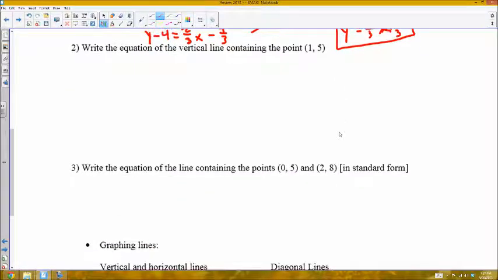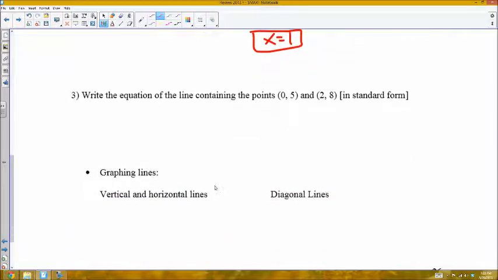Write the equation of a vertical line through the point 1, 5. Well, if it's vertical, that means straight up and down, which means my x coordinates will never be changing. So I can best represent that since my one point on this line would be 1, 5, and I never change in my x values. I could represent that by x equals 1 would be my vertical line.